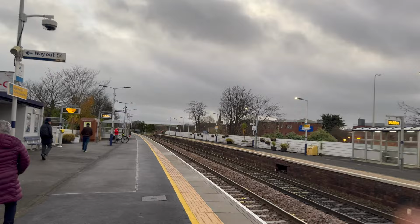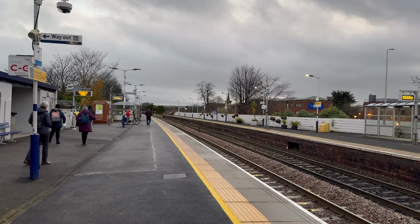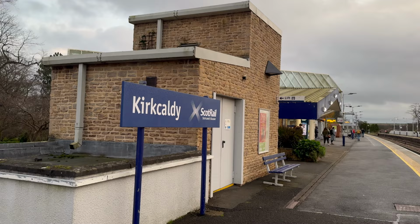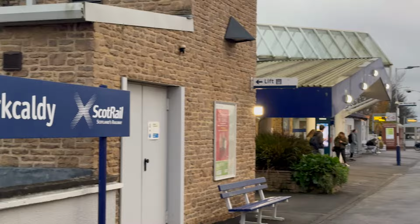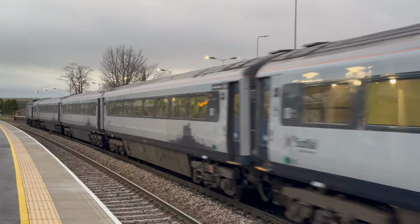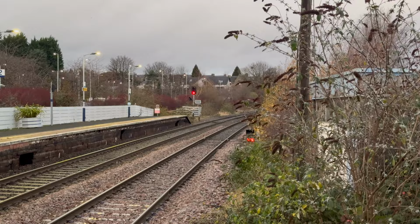One tick, another one. We'll be coming in the opposite direction in a couple of minutes, so I'm happy. I got to see HST coming through. Another one coming any second now. I just want to also mention that HST that went past, Real Time Trains didn't say it was a HST, it was blank, so thank goodness it was. Thank goodness I was outside and I'd just come off a phone call, so phew, I'm happy. Nice. Got a toot as well.